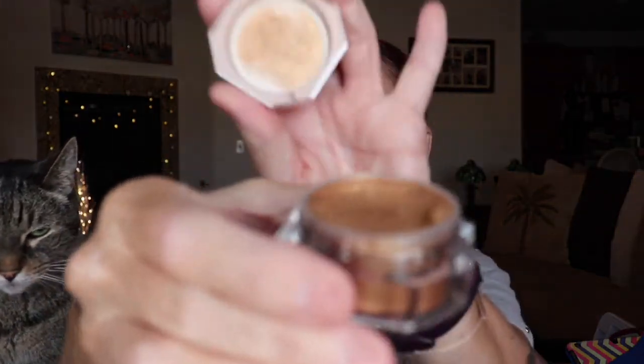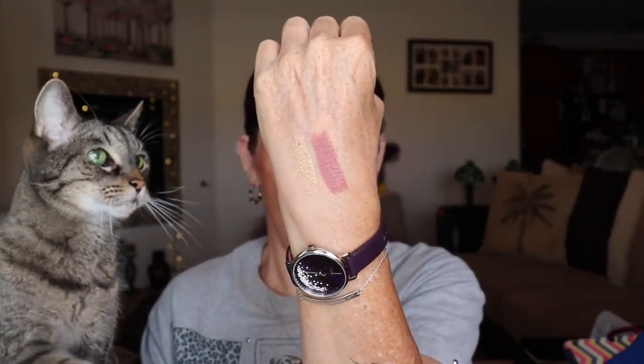Then I got another Fenty item — the Fairy Balm Shimmer Powder, and this is $28. If this were a shade I could use I'd be more than happy with it. It comes in cute packaging, but this shade is called Cop a Chill and it made a mess. It's definitely for deep skin tones — there's just no way I could wear that as a highlighter. I'll probably have to find somebody to give it to so somebody else can get some use out of it.